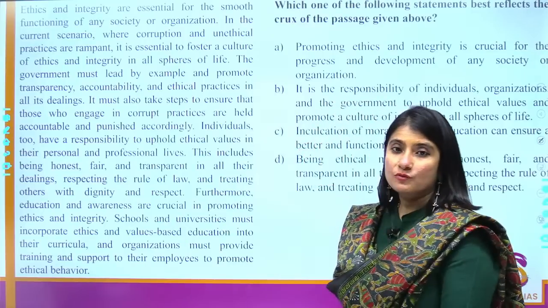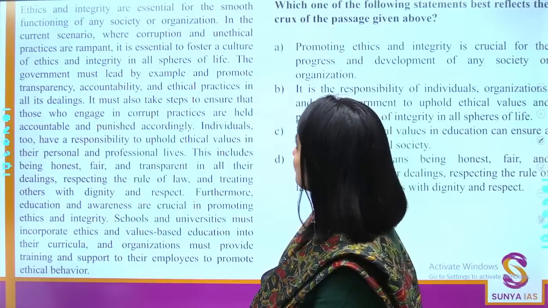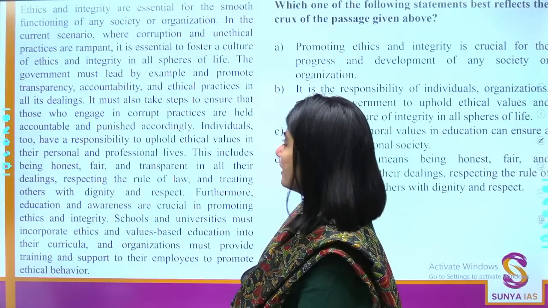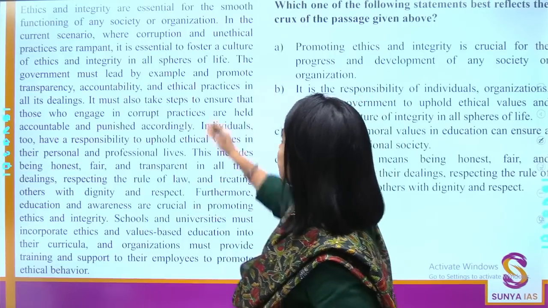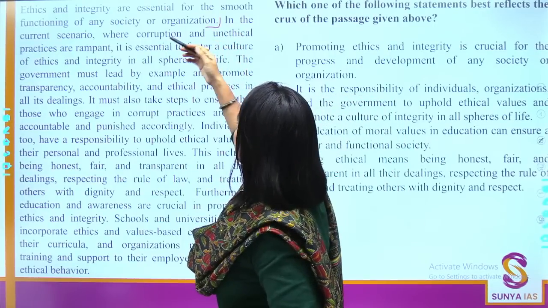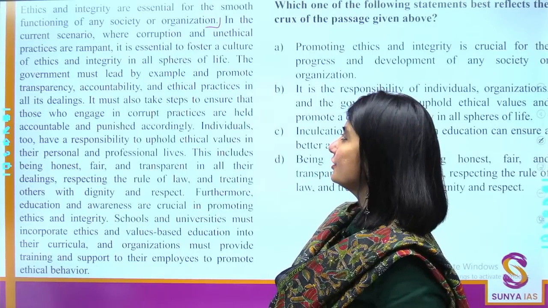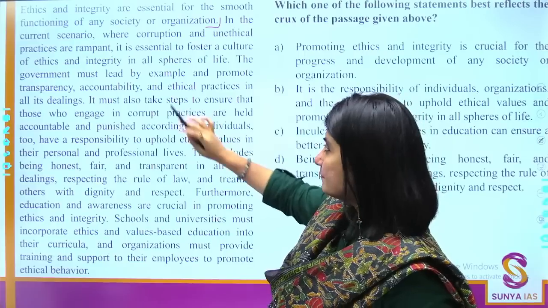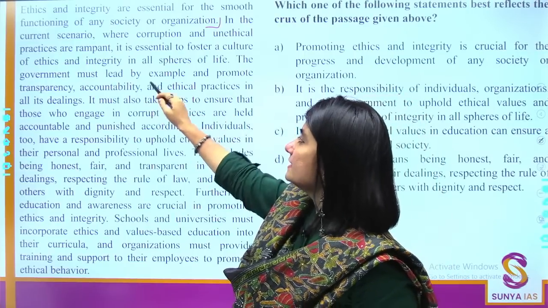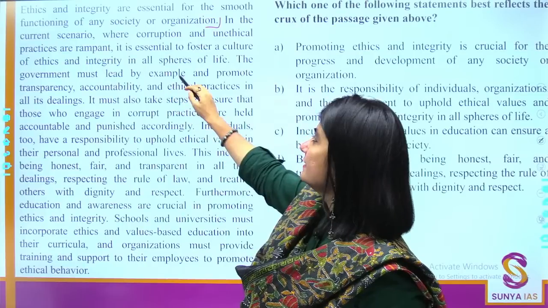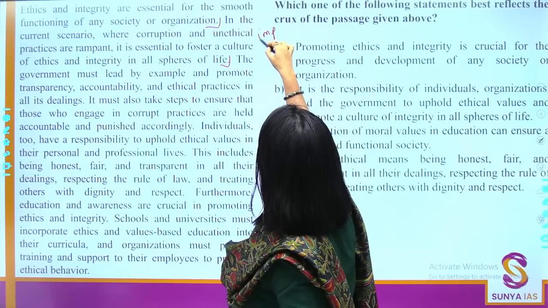Next question, question number 8. Ethics and integrity are essential for the smooth functioning of any society or organization. Yes, they are, well indeed. In the current scenario where corruption and unethical practices are rampant, it is essential to foster a culture of ethics and integrity in all spheres of life. So, we're talking about the importance of ethics and culture.